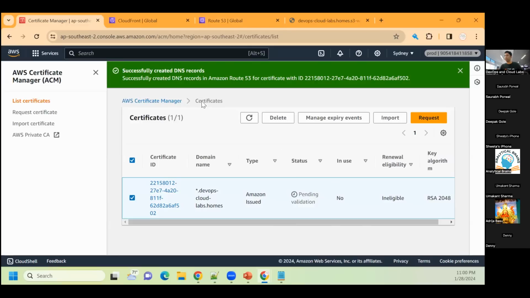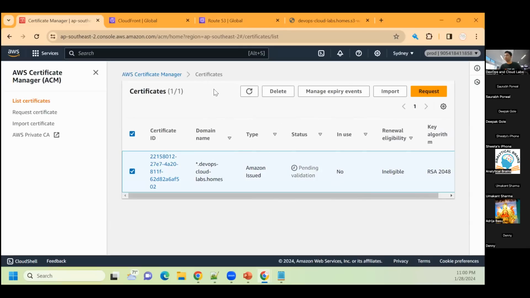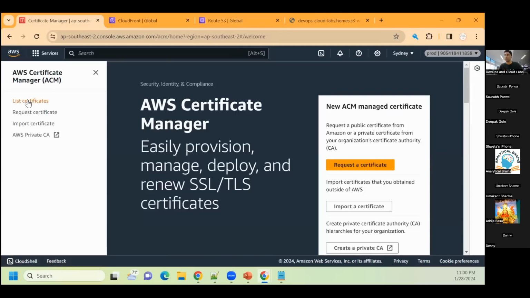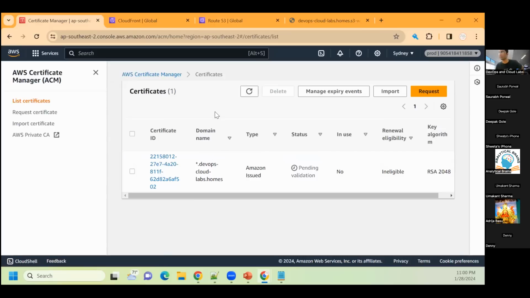So Sanjeev, once the certificate is generated, will we attach this certificate on the third-party public domain? No, we will attach this certificate on any of the services that we will be creating in AWS. And don't we need to attach any certificate with the third-party domain? Not really.